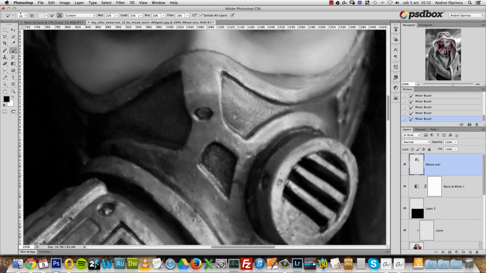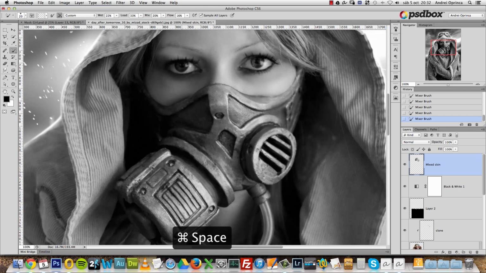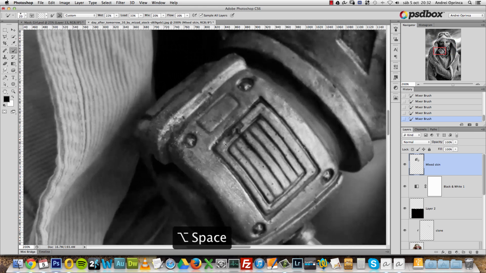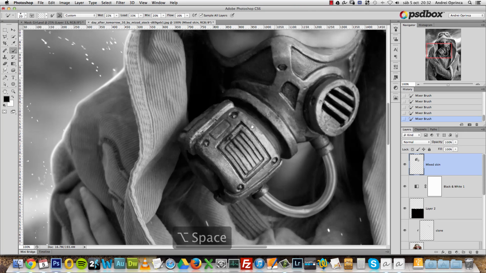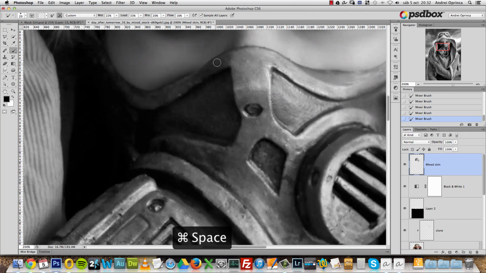Okay, so what I'll do is just spend some time here doing this. I want to clean this area here. You can see how ugly it looks. So I will speed up the video, because I don't want to keep you watching, so you can see the areas where I painted with this tool. See you when I'm done.